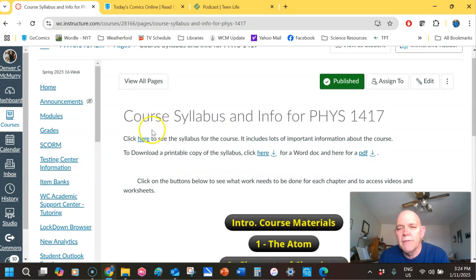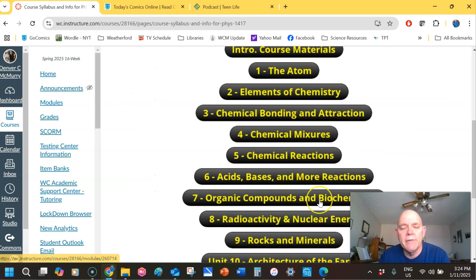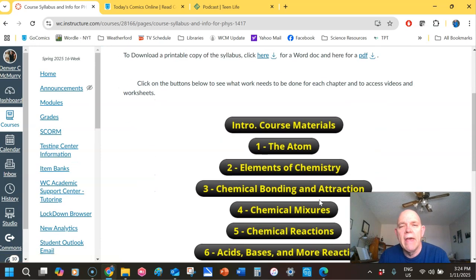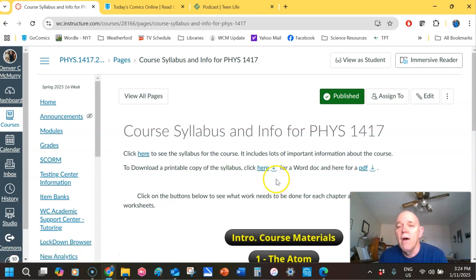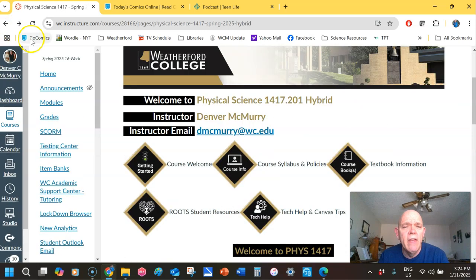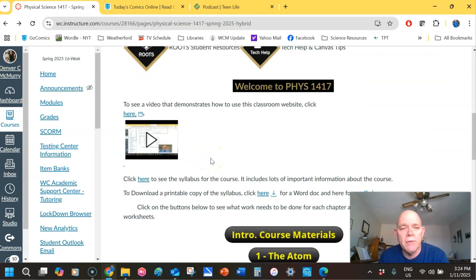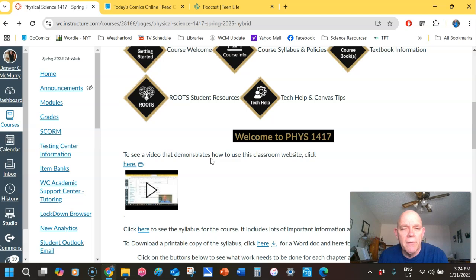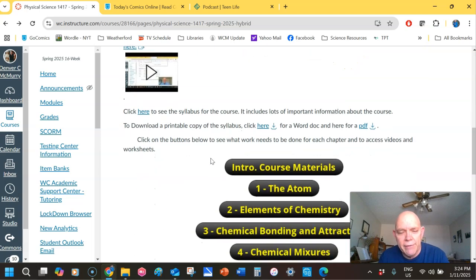All right, place to click on the syllabus to see the online version, to see the Word document, and then here's buttons that will take you to each of the units and the materials that you have to do for each one on the modules. All right. Then the information on those two tabs are also found down here, so we'll talk about them in a minute. You can get them on those tabs, or you can go down, scroll down here, and get it all here.